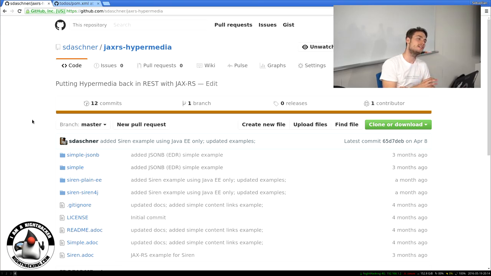And now the client only needs to know this add to cart relation, what I showed you, and some generic way how your content type is used using that data. And then it can use your API in a self-explanatory fashion, which is very easy once you get this kind of generic client which knows that hypermedia content type and knows how these actions are used in general. And then it can follow the resources.